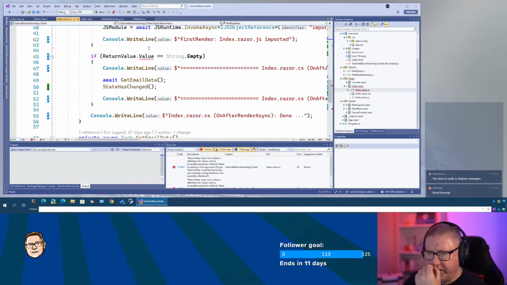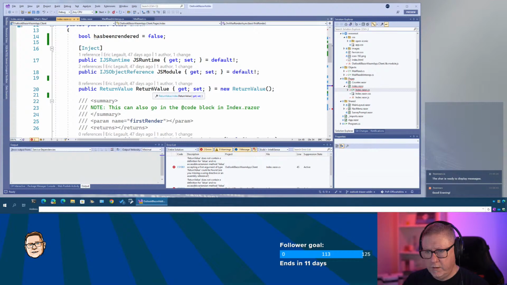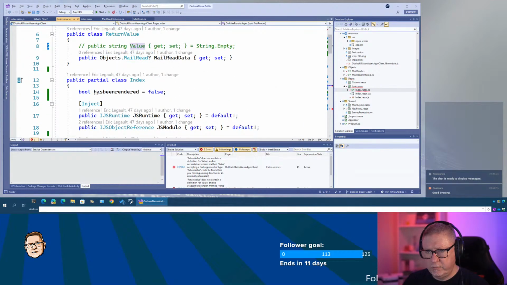Then we're going into here. Oh, there's the return value.